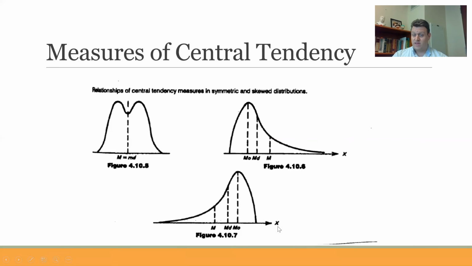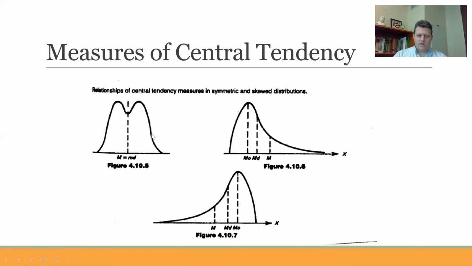Okay, maybe this is something like attention. The further out you get, the better your attention is. The lower you get, the worse your attention is. That's on the x-axis. On the y-axis, for these distributions, we have frequency. This is how many people score this level of attention. All right, sometimes we see a lovely bell curve, where most people are in the middle. We see the most observations are around this particular value.